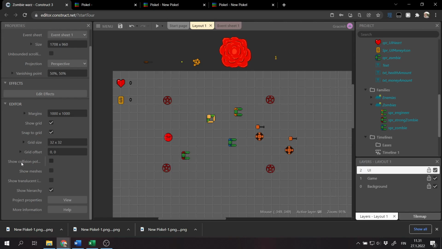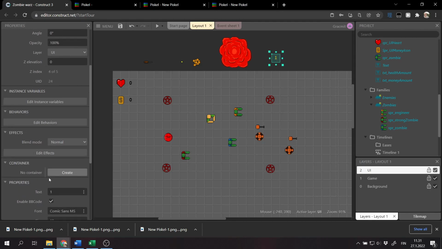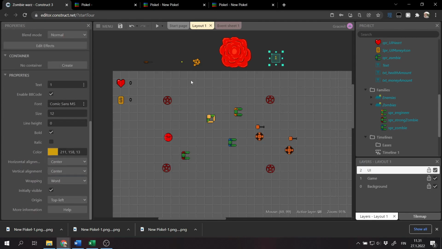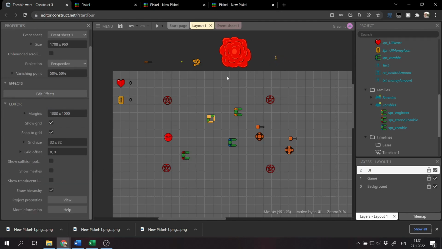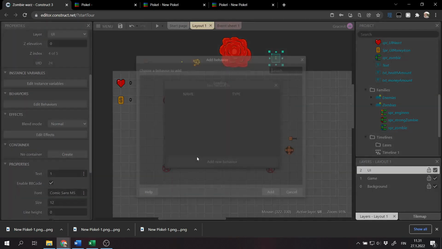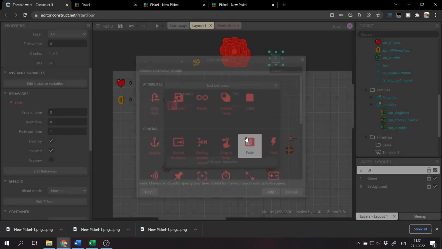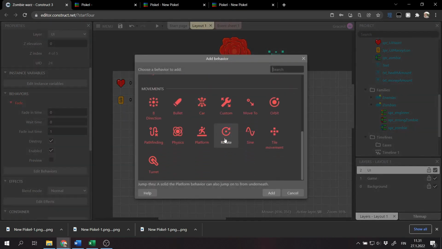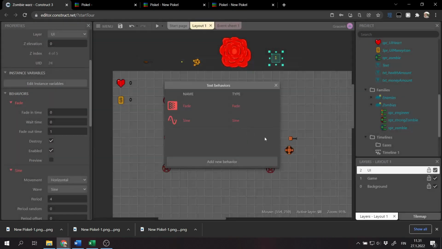Then, yeah, that's everything for here. And now we add the behaviors for it. That was the fade and the sine. We have used both of these before, so they should be familiar to you.